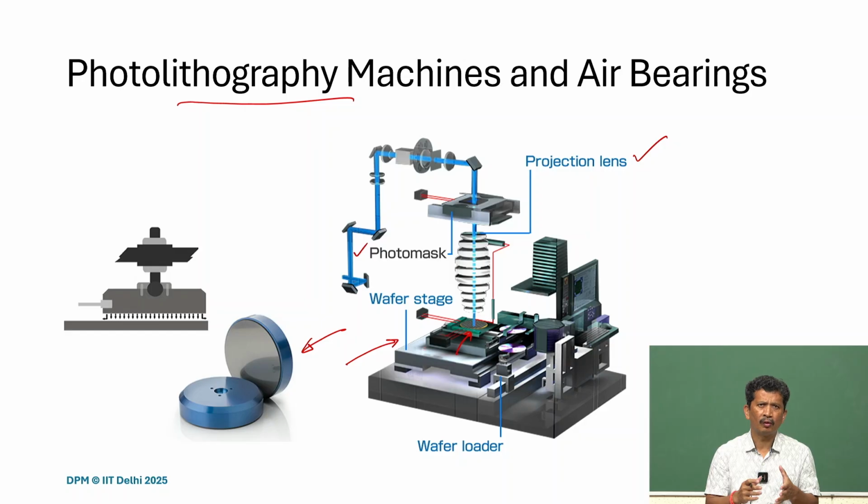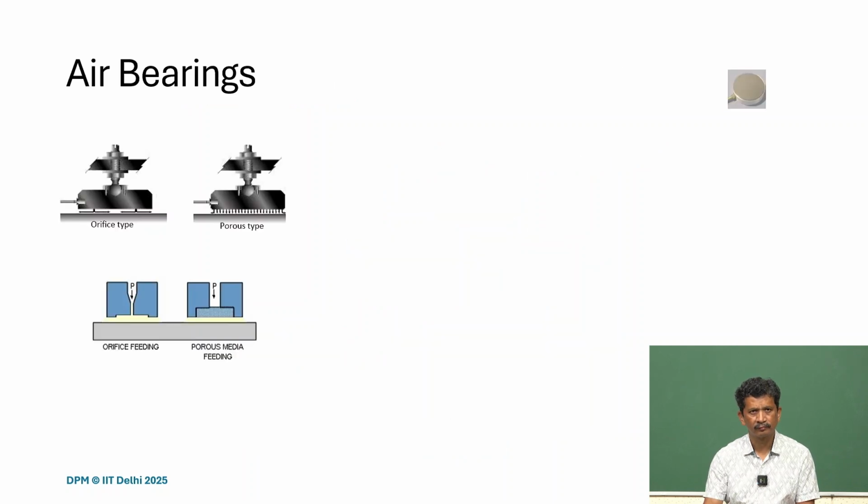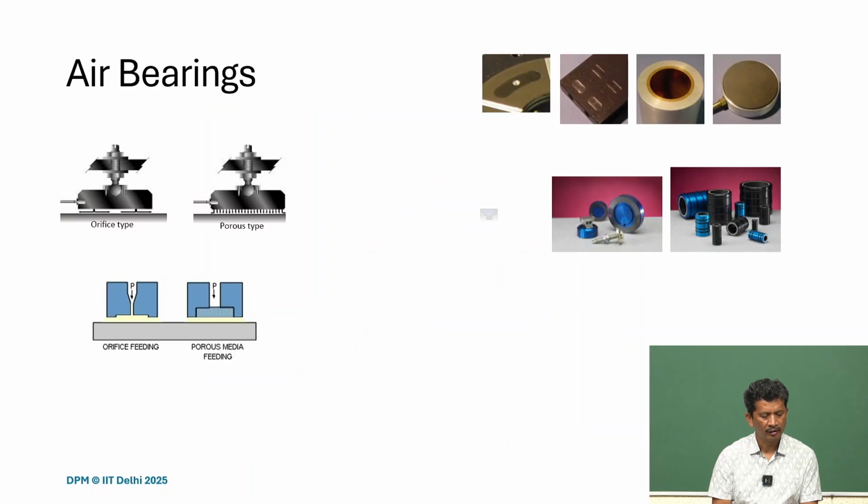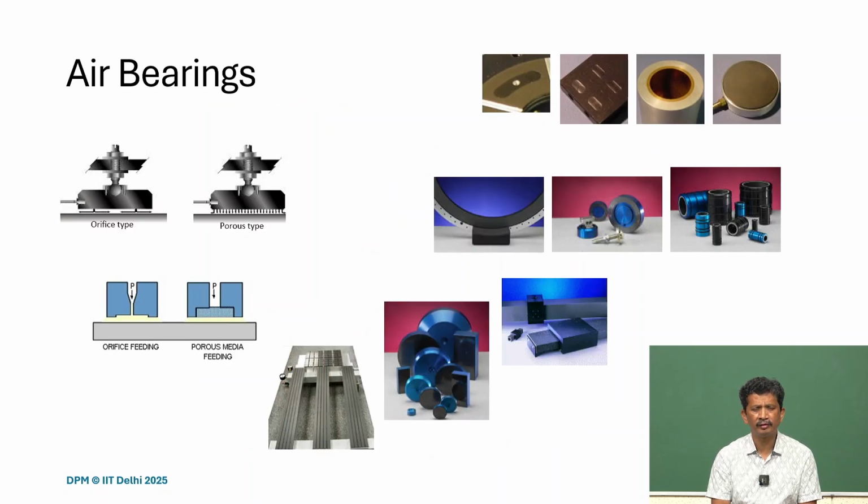And so, in all these high end equipments and machines, we realize that the air bearings are the key components, and these are used to design different kinds of guides and different kinds of motion stages, so that we can move quickly and precisely. So, of course, we'll concentrate more on air bearings, and later we'll be talking about how to build different kinds of motion stages or guides using these air bearings.